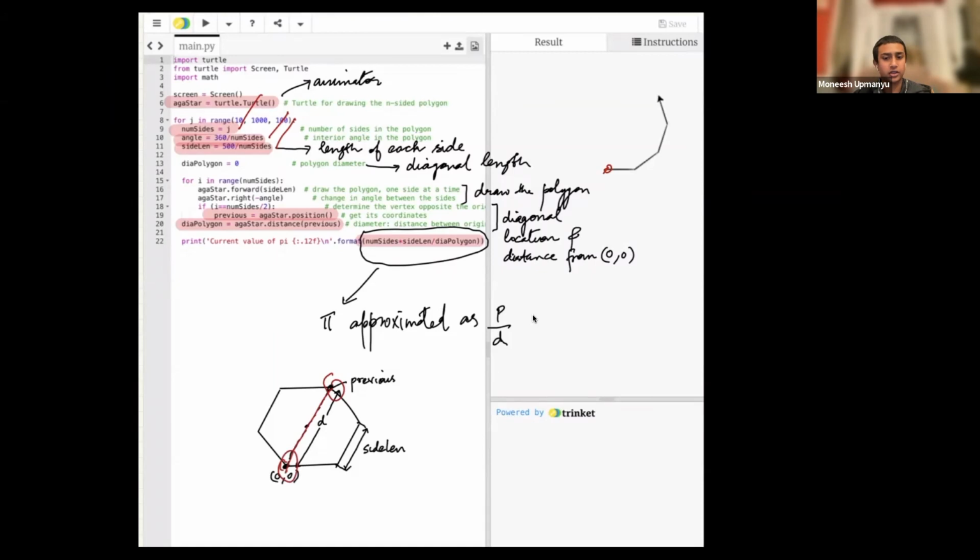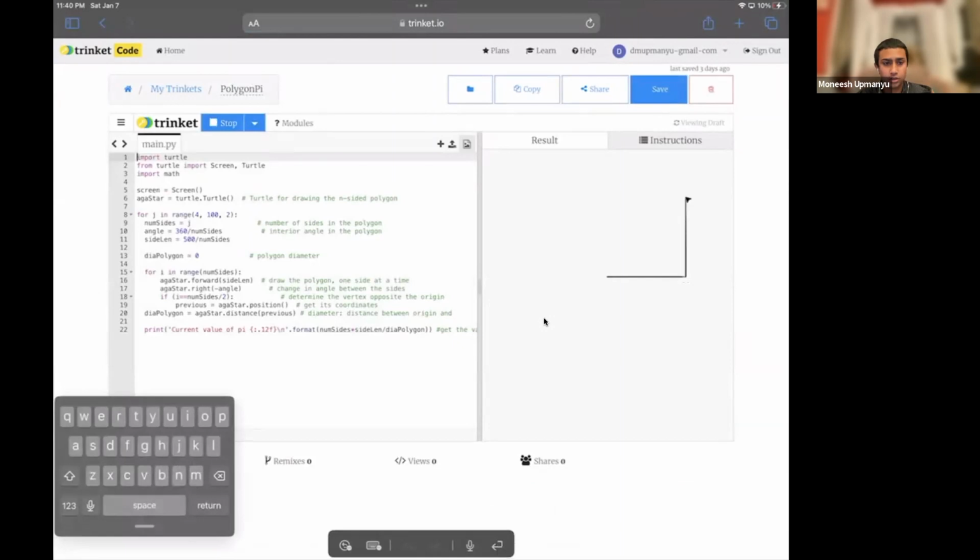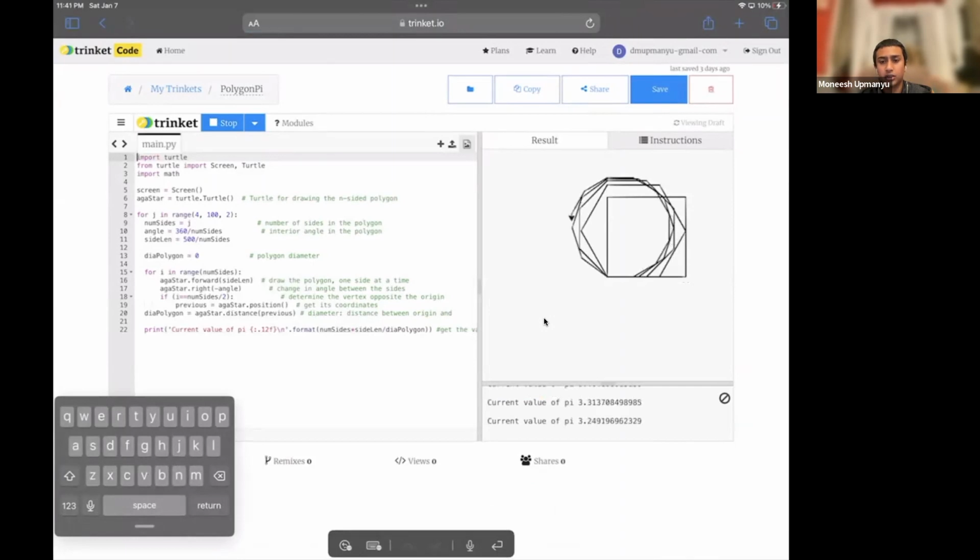So now let's see this code in action. Here we have the same software, and it's just making a square, and each time the number of sides increases, it gets closer and closer to pi. As you see, we're going to go until we have a decagon, and if you look at the numbers, each time we increase the sides, it looks more like a circle, and pi becomes a better approximation. Now we are close to 50 sides of the polygon, and the current value of pi is approaching 3.14. Right now it's at 3.15.